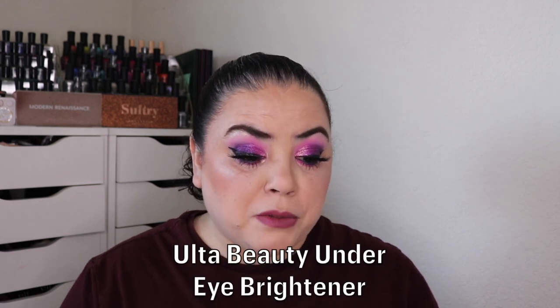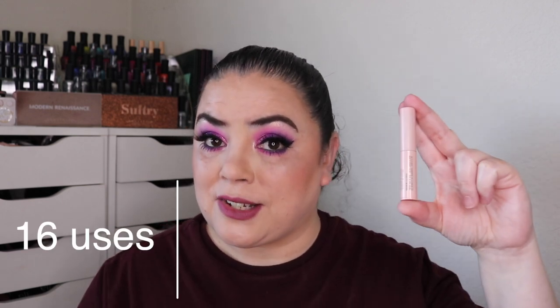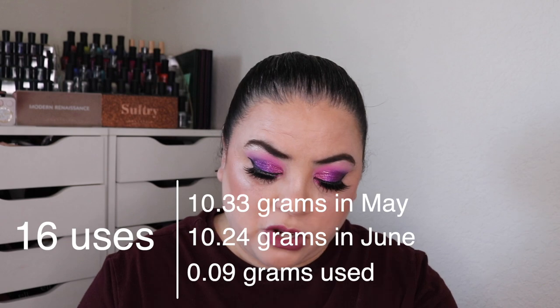Next is Orbs, a product that brings light to your face. I chose the Ulta Beauty Under Eye Brightener. I did set the goal to use this 31 times because there are 31 prompts in this project. As of the last update, I had used it 15 times and over the past month, I used the additional 16 that I needed to hit that goal. So this is goal number three that I have hit. This is a bit too pink for me. I do have a warmer undertone to my skin, but I'm able to make this one work. There is still a lot of product left in here, so this one's going to take months to finish up. However, I've hit my 31 use goal, so this is rolling out of the project.